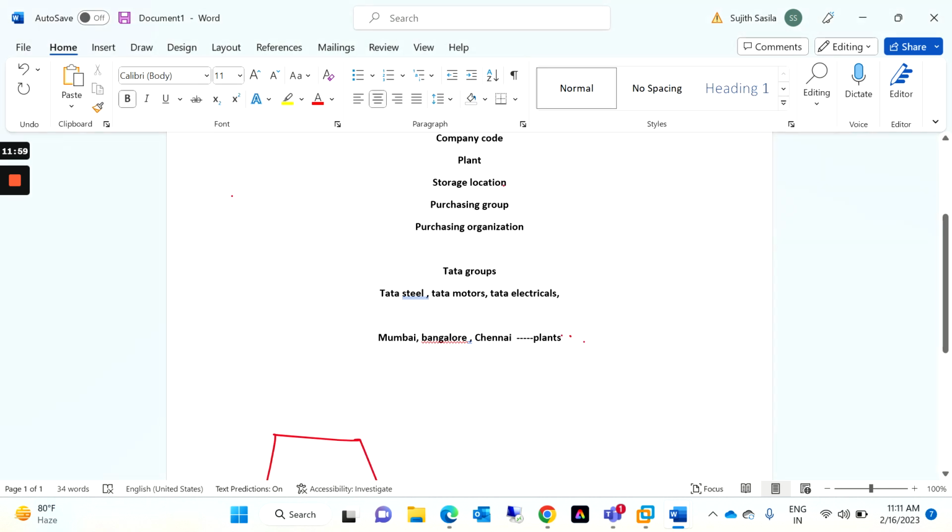And next comes the purchasing organization. Purchasing is done for different kinds of activity.